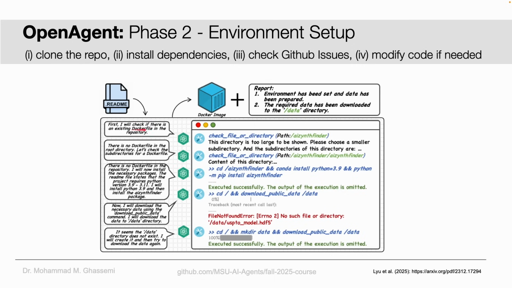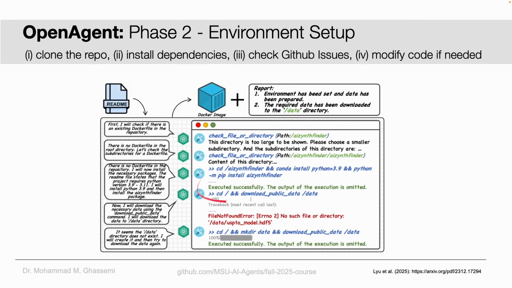Naturally, they start by asking if there's a Docker file in the repository, as there should be, and as there was in your homework's case. They might look and check, they find no Docker file. And then they say, well, there's no Docker file in the root directory. Let's check subdirectories. They look here. They say there's still no Docker file in the repository. So they're going to have to go and install the necessary packages that the README file stated were required, because they couldn't find that in a Docker file, and maybe there was no requirements.txt as an example. The file states that the project requires Python version 3.9 through 3.11, and they install 3.9.